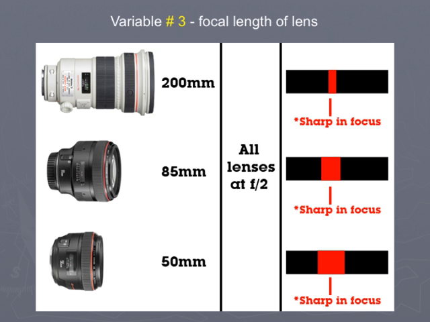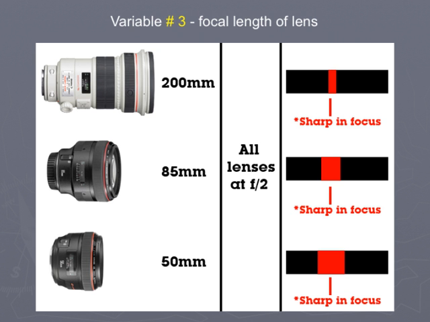So in this example, you can see the 200 millimeter, well, this is a big 200 millimeter lens that you see at the top there. This is the kind of lens that you would see sports photographers using on the sideline of football games or baseball games, taking pictures from there. And you may have seen some photographs in publications where the athlete is really sharp in the photograph, but the background is really blurry behind. The reason for that is that they're using these long telephoto lenses to be able to bring their subject in closer and fill the frame more, and they have shallower depth of field in the pictures.